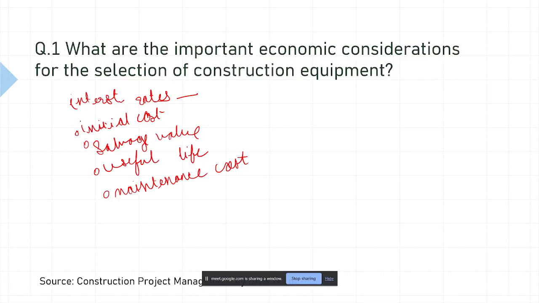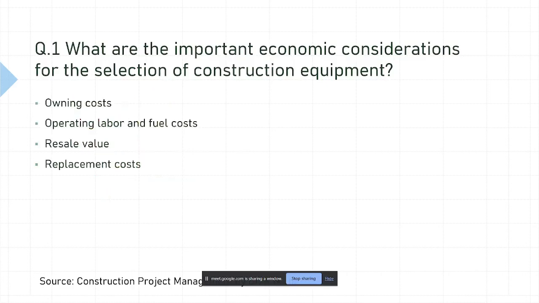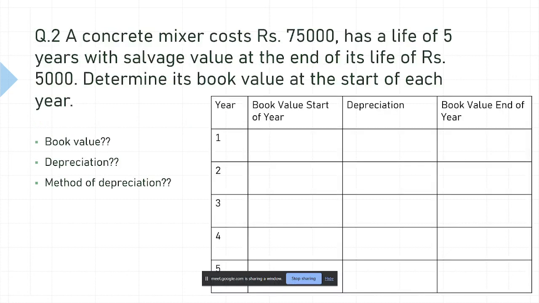Okay, so I would just add one more point here: the replacement cost. Obviously, we talked about useful life. After useful life, if we still need that kind of operations done, we also have to think of the replacement cost. Rest of all, you quite agree, so we'll move forward. Do you guys have pen, paper and calculator with you? If you give me values, we'll do it very fast.